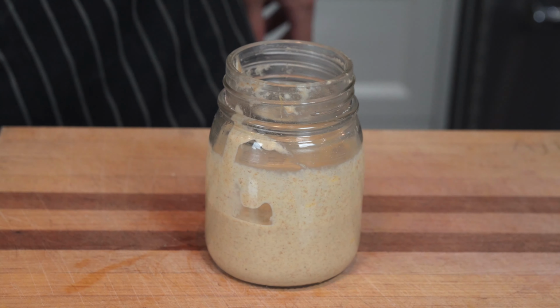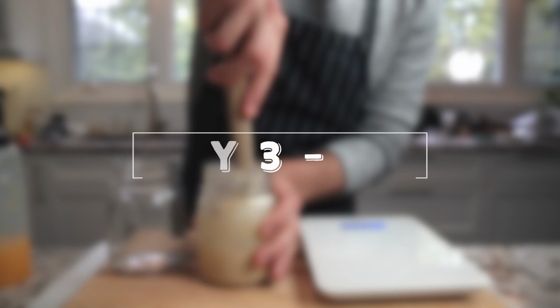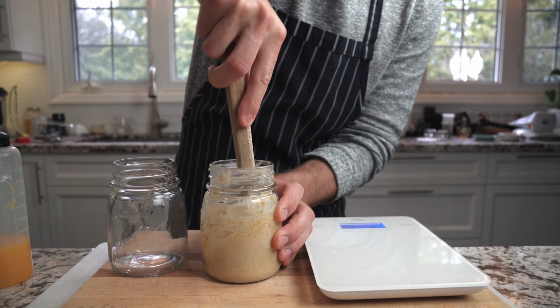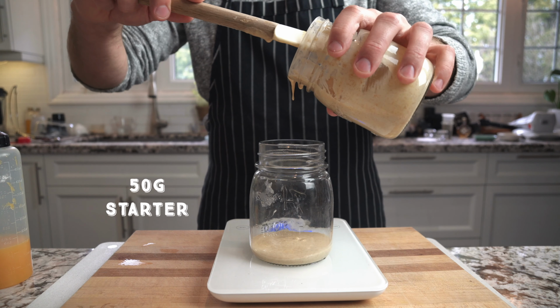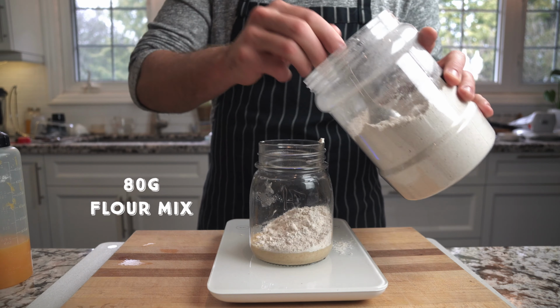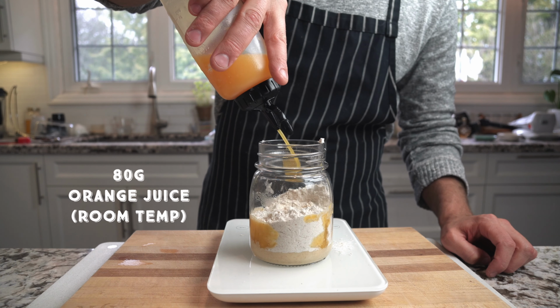Then just pop the lid back on super loose and right back into the warm spot for another 24 hours. Alright, day 3. Today we're going to be starting to do 2 feedings a day, so one in the AM, one in the PM. Give your starter a little mix, and in a fresh glass, pour out 50 grams of your starter. You could discard the remaining. To that, we're going to add 80 grams of our flour mix and 80 grams of our orange juice at room temperature.